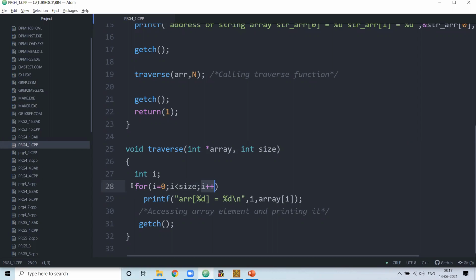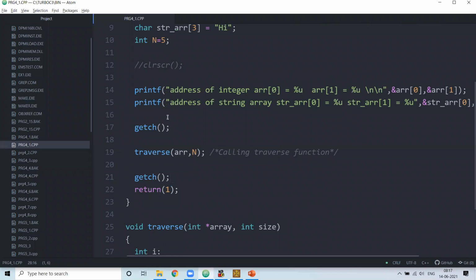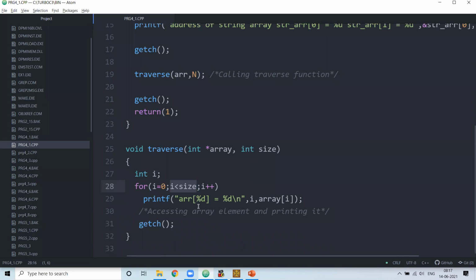Now, the first time you encounter the for loop, this statement will be executed, which is I is equal to 0, and this statement will be executed only once. Once this is done, the program control goes to the next statement. It checks whether the condition is true or not. If this condition is true, then only the for loop will be executed, else the for loop will not be executed. Here we have I is equal to 0, 0 is less than size, and size is equal to 5, that value you have passed through n. So size is 5, 0 is less than 5, so the condition is true.